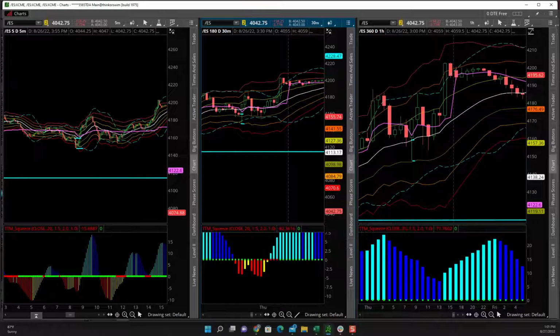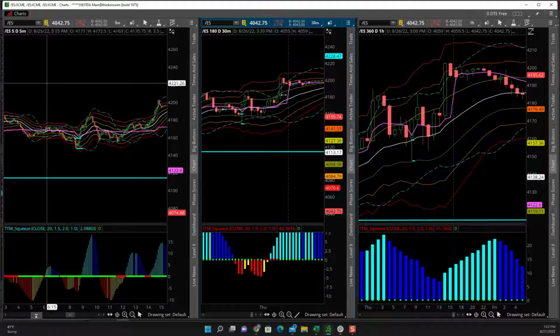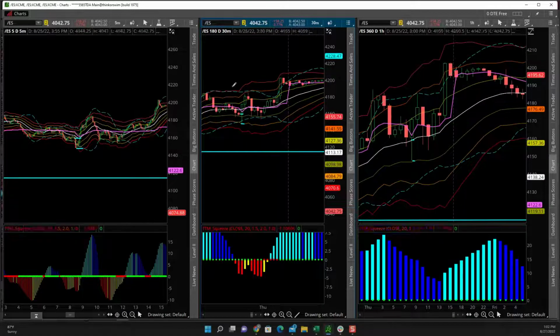Okay, so on Thursday, sold the 41.95 puts, which is interesting. Now that I'm looking at this, it's kind of interesting how we did the 41.95 calls on the 22nd, but then we turned around and did the 41.95 puts on the 25th, but nonetheless still made some money. That's kind of interesting to look at. I didn't even realize we chose the same strikes, but you see how we sold the puts down here, price went up, and so on and so forth.